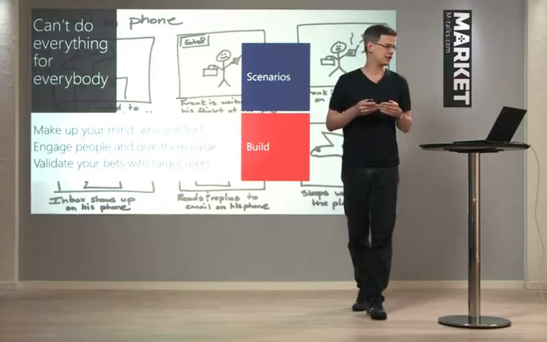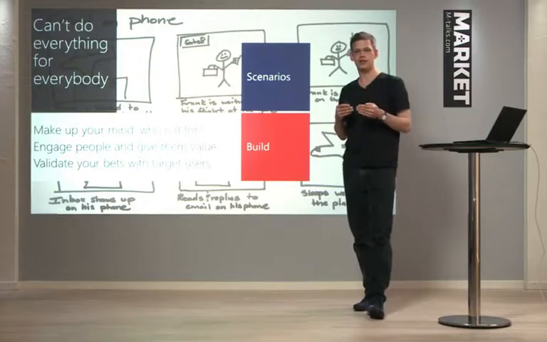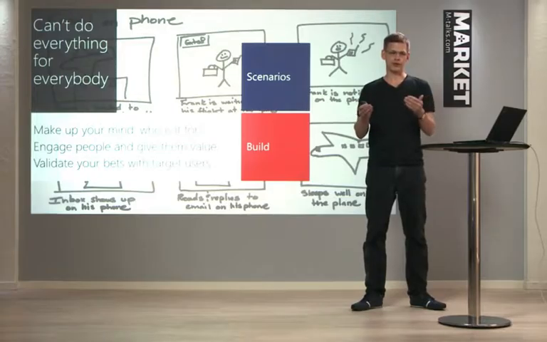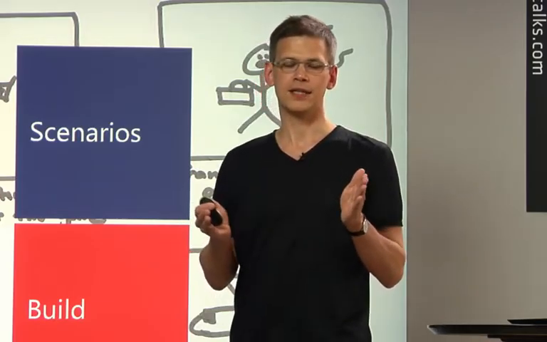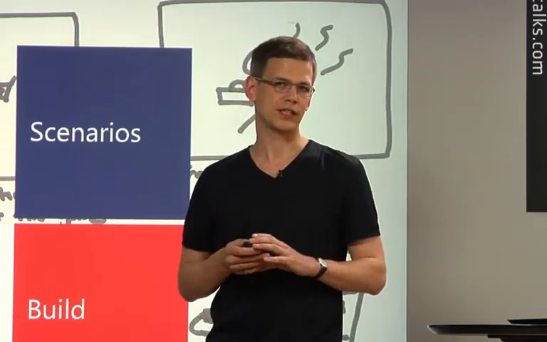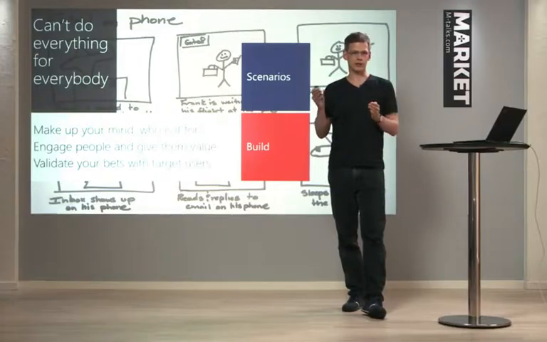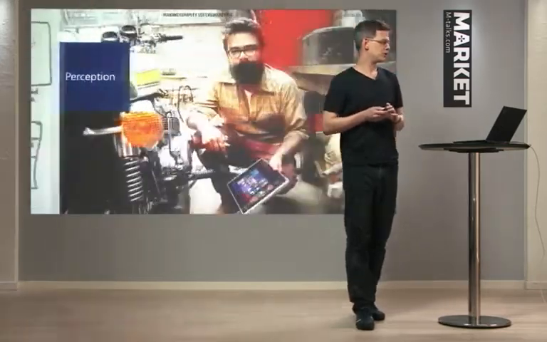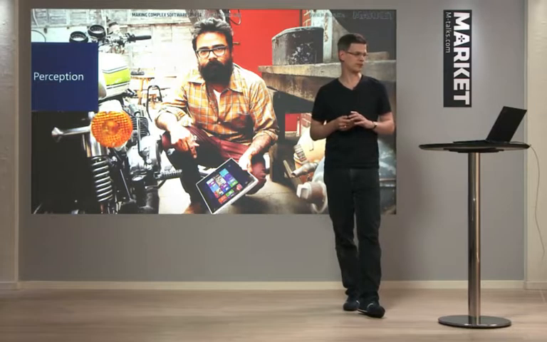And a key message here is that enabling users in this context of use is important to get the value out of the product. And when we are scoping down the scenarios, we want to obviously validate the bets we are taking with users, and that's an important activity for the scenario writing. But scenarios and products being the start and the end of a project, let's look at what is in between, in the main part of the software project.